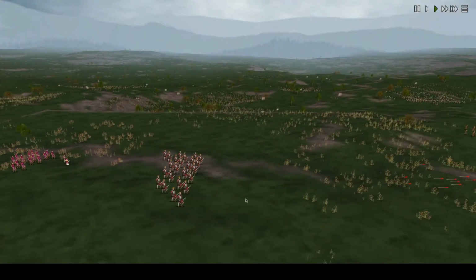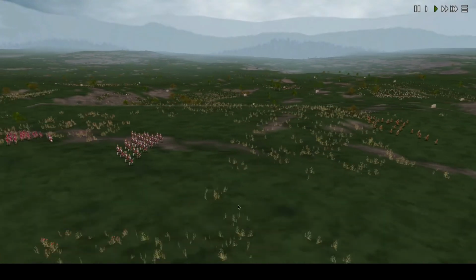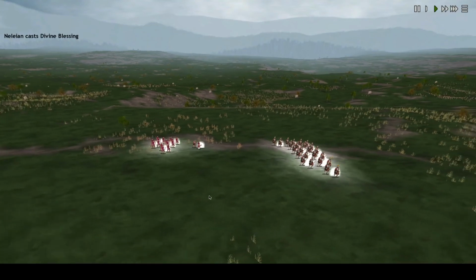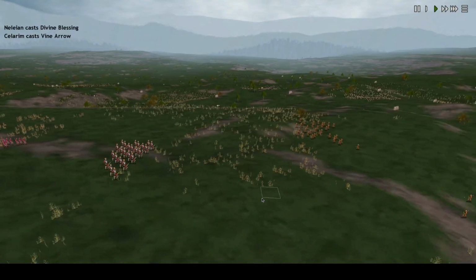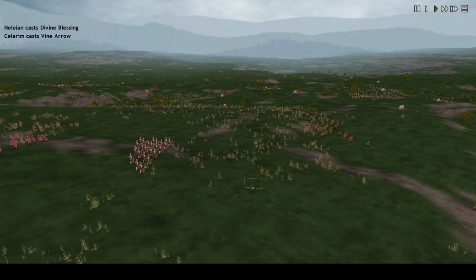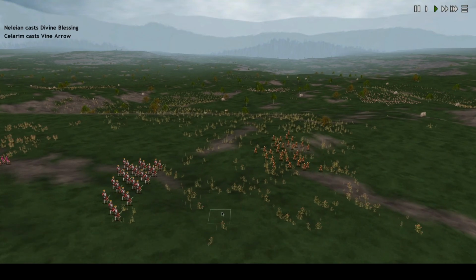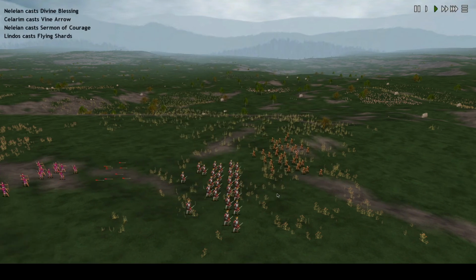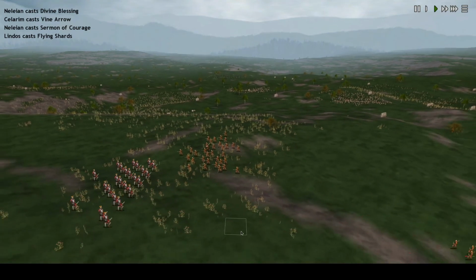Alright, look at that army. They can't stand up to that. Absolutely not. They got crappy shields, but they do have shields, which should be good enough to stave off most of these arrows. Except for Vine Arrow, of course. Yeah, see, the arrows are having trouble with them because of their parry. They're all blessed because of their divine blessing. Yeah, good. Now this should be painful. As they charge in, all these guys should get slaughtered.